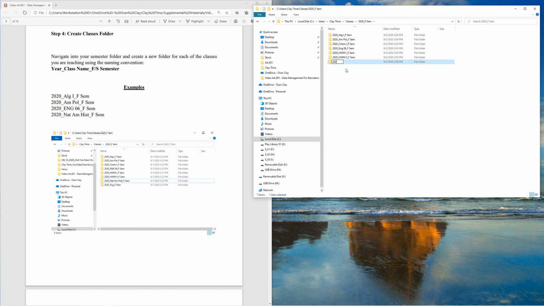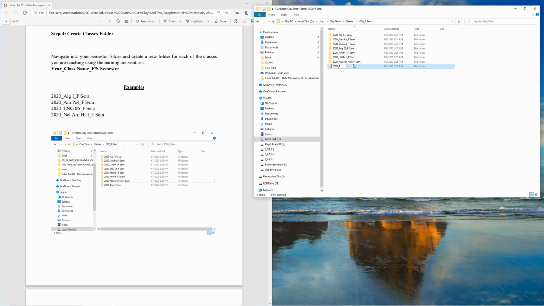We're going to keep on going down here. We're going to create all of our class folders. Now this is an important one right here as well. We have 2020 Native American History. Now this is not something that we're going to want to have to write out individually multiple times a day. So this is an area where it's really important to have good acronyms that you can type out really quickly. That's why we have NatAmHist for our Native American History. It lets us get through that much faster every day.